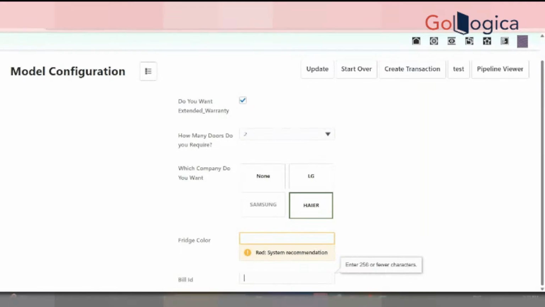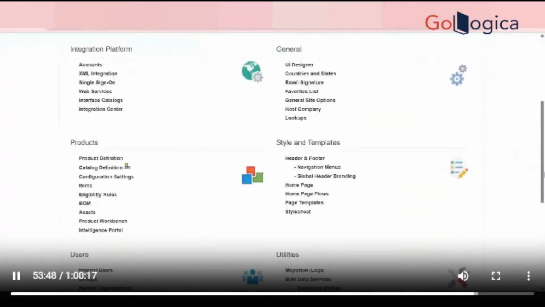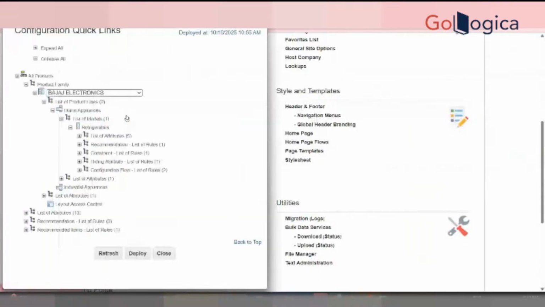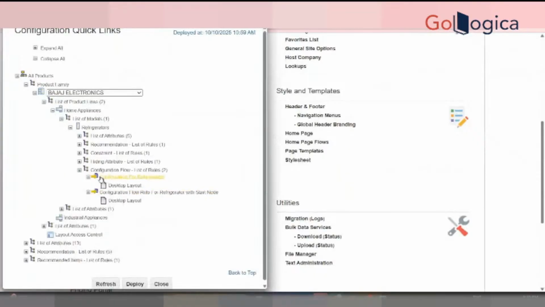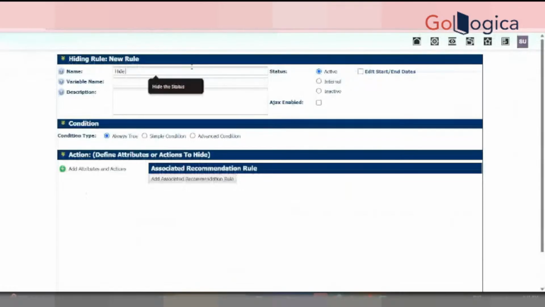We are going to see now. So I want this to be always hidden. So I'm not going to mention any condition.